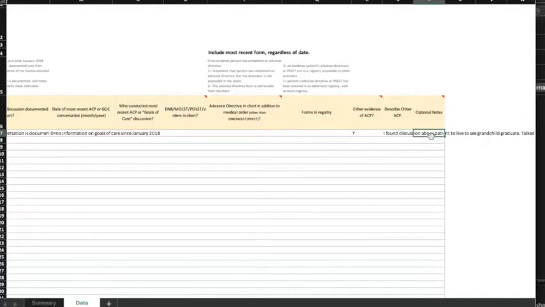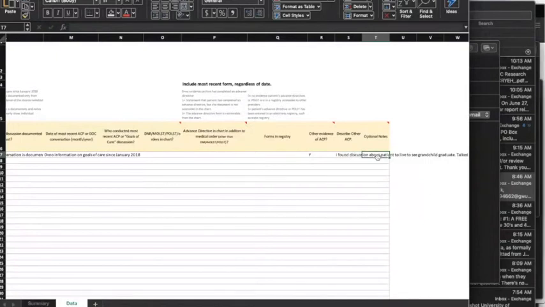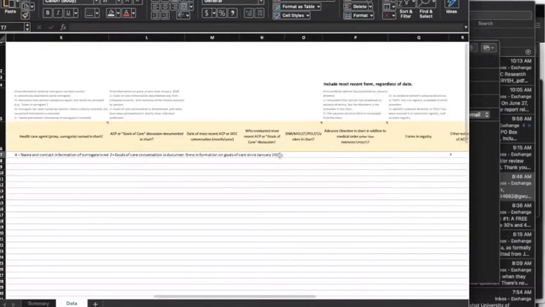Right. And Dale, if I could add, it's not uncommon that patients might say, I want my brother to make decisions for me if I become too sick to make them for myself, but I don't want to fill out any forms. So that's basically a verbal expression or a verbal advance directive, and that could be documented too. Yeah. So that's how you fill this out.